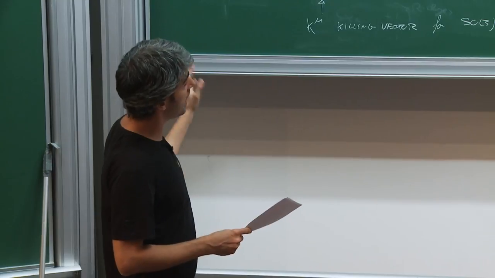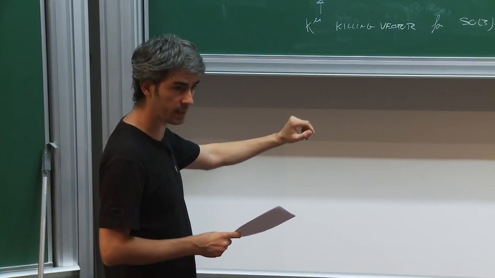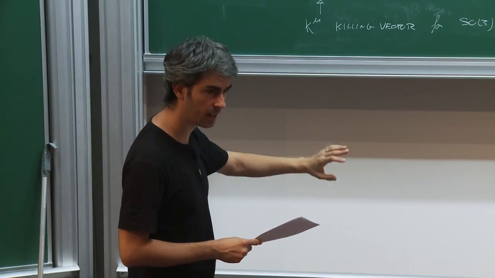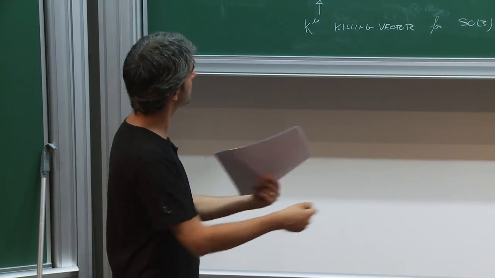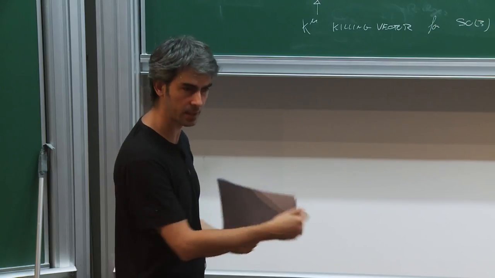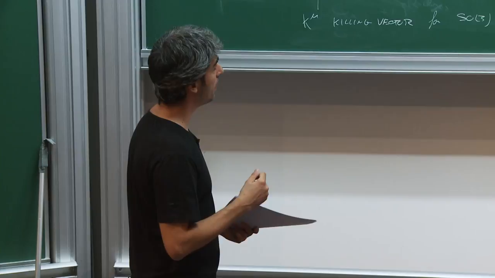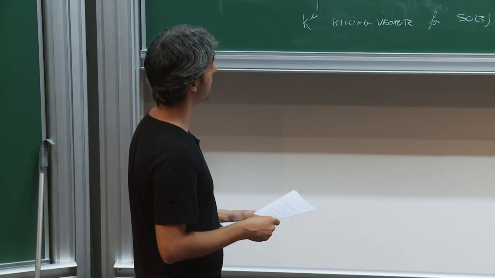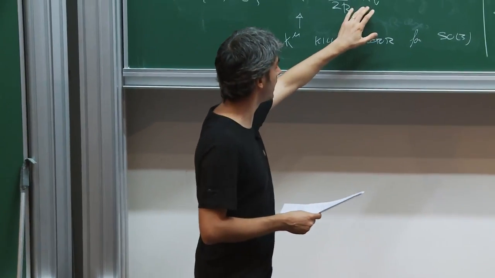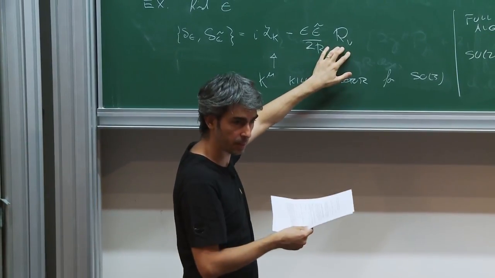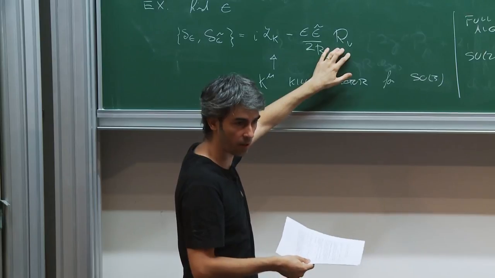And so in that case, everything goes through more or less in a similar way. Instead of having the vector-like R-symmetry, you have the axial R-symmetry, and everything is exchanged between chiral and twisted chiral, and vector and twisted vector. The only thing to be careful about is that the vector-like R-symmetry is never anomalous with this amount of supersymmetry. But the axial one, in general, can be anomalous.